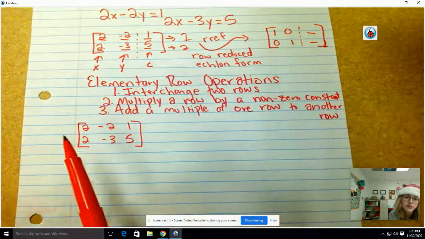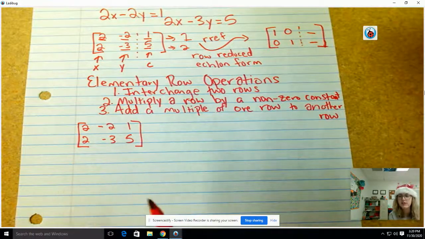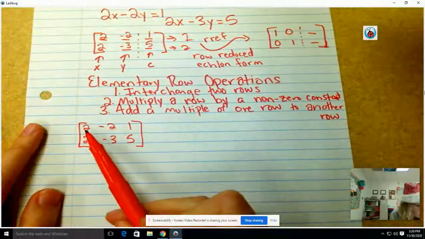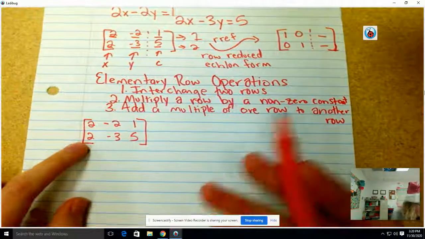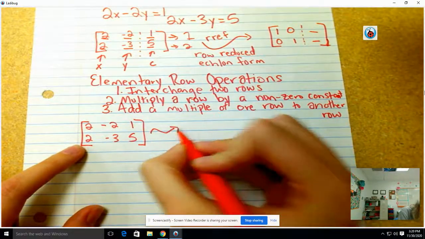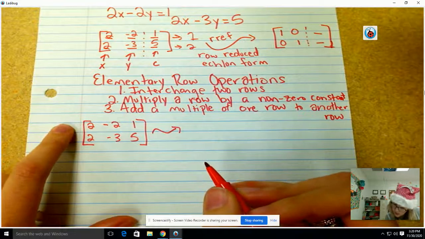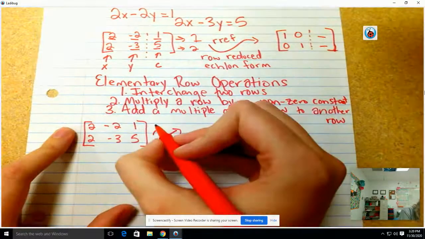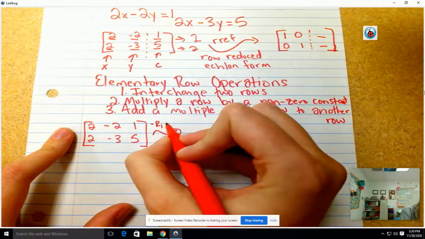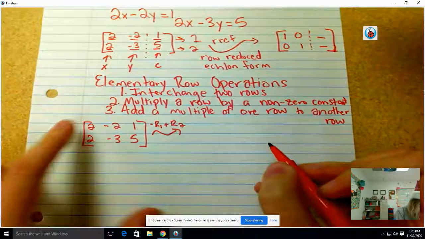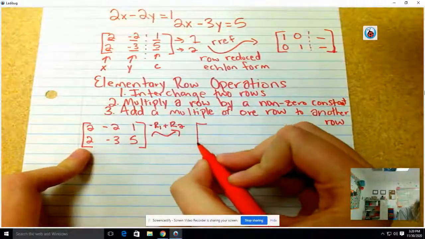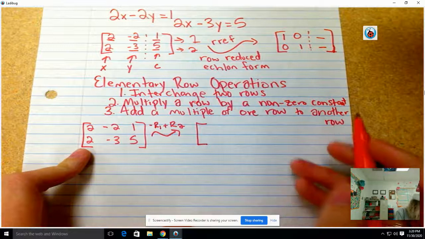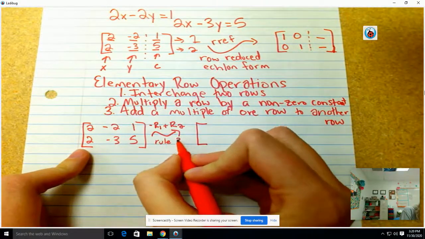And we want it to be an identity matrix on the left. So it doesn't really matter which spot you start in. It's really going to depend on what matrix you're given and what you're able to work with. So I need this to be a 1, and I need this to be a 0. I think I can easily turn this one into a 0 if I multiply row 1 by -1. So negative row 1 plus row 2. I'm going to multiply this whole row by -1, and I'm going to add that to row 2. That rule is number 3, so I'll put rule 3 under here.